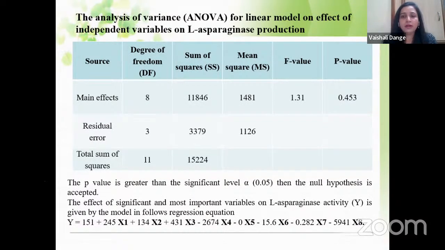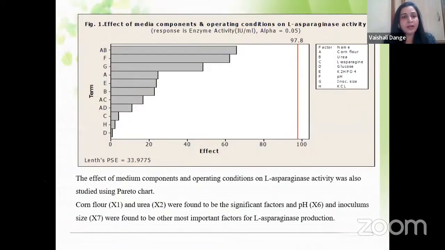Next, this is the F value and P value that I got with the Plackett-Burman design. Now, this chart shows whether the combination of 2 factors will give a more efficient result or not. Here AB is nothing but corn flour and urea. This combined factor gives the highest production of L-asparaginase, or activity, as compared to the other factors. This chart I got with the statistical analysis, but I have also done this combination experimentally, and I got the same result as the statistical technique.